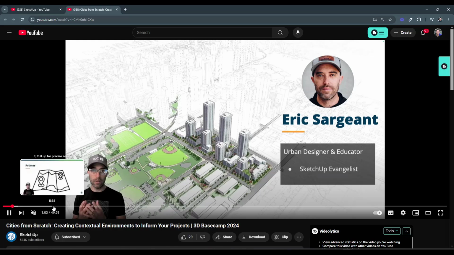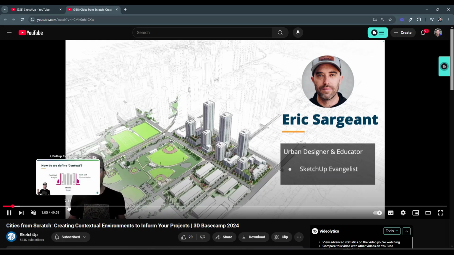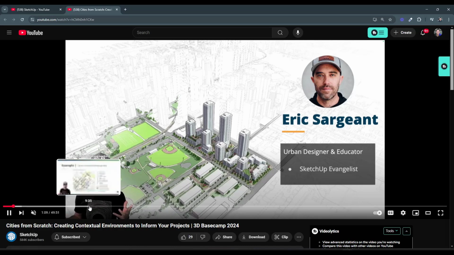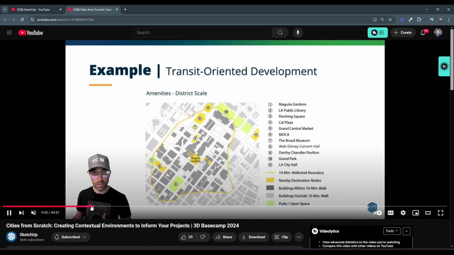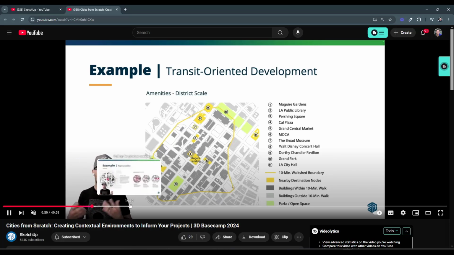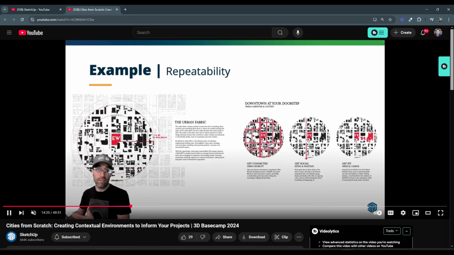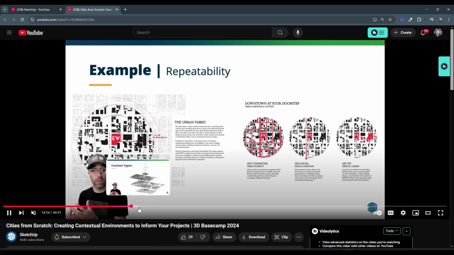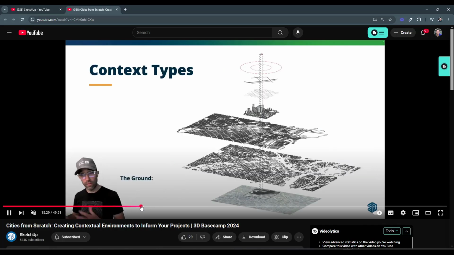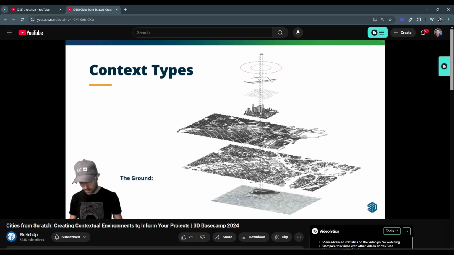One of the things that I found valuable here is that this presentation was basically about how you can get the different data pieces and bring them together. How do you use the data? Where does the data come from? And how do you tie these things together? Things like, where do you get the building data? Where do you get the road data and other things like that? And then how you tie all of that context together, how do you stack it together so that you get this visually engaging look?